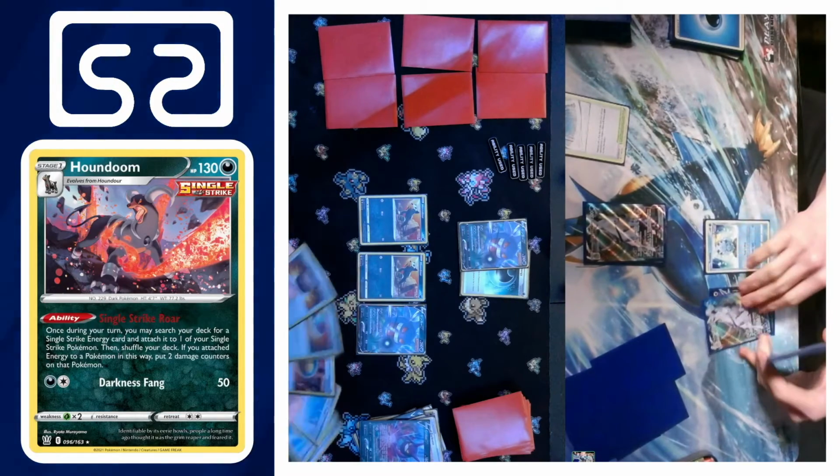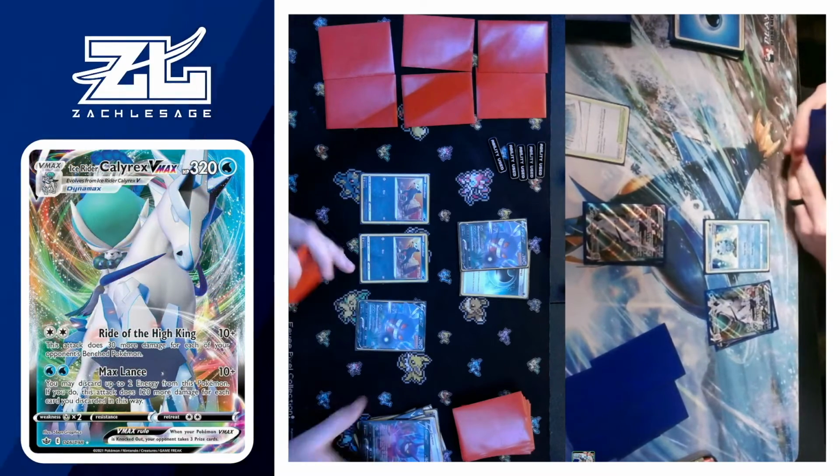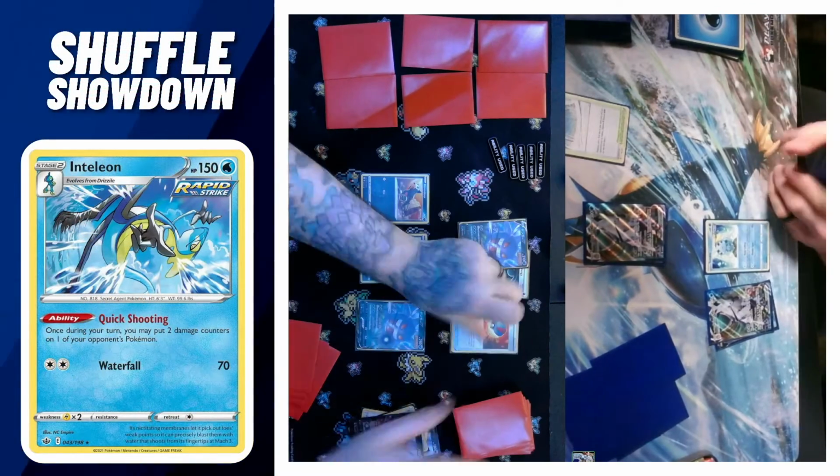Okay, I'll pick up for my turn. That path is really, I mean, I guess it doesn't matter because I have both my Crobats in my discard pile. Great Ball.